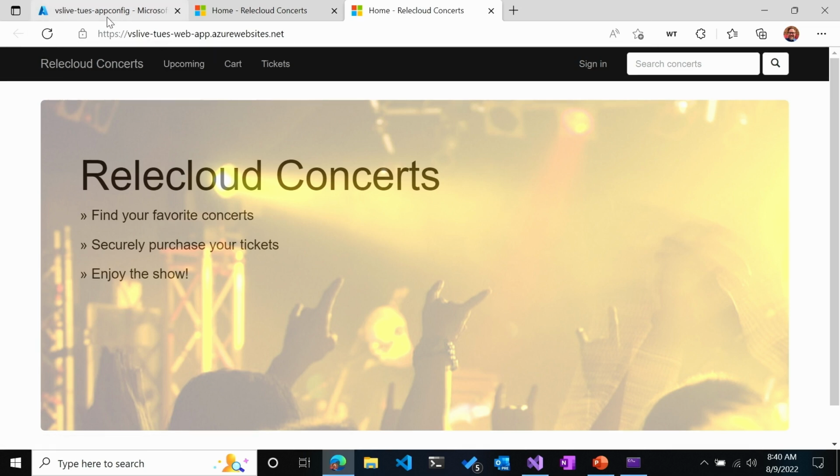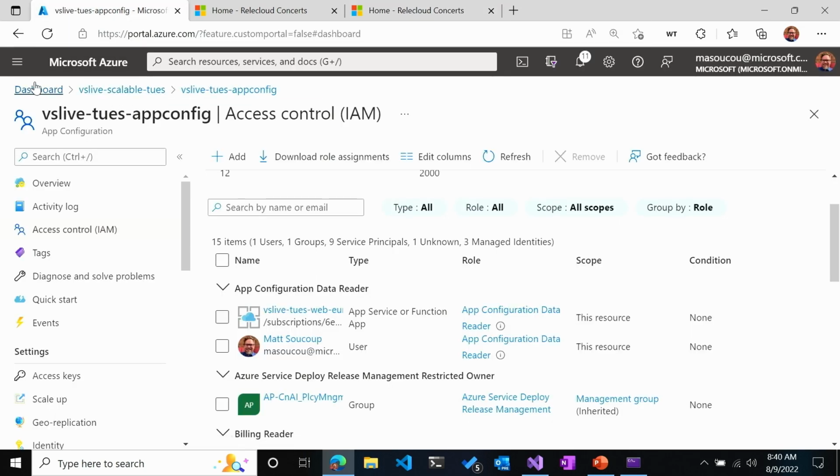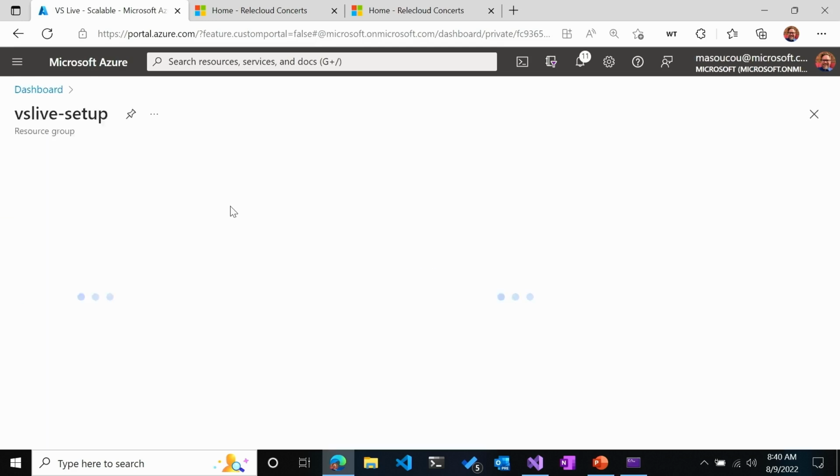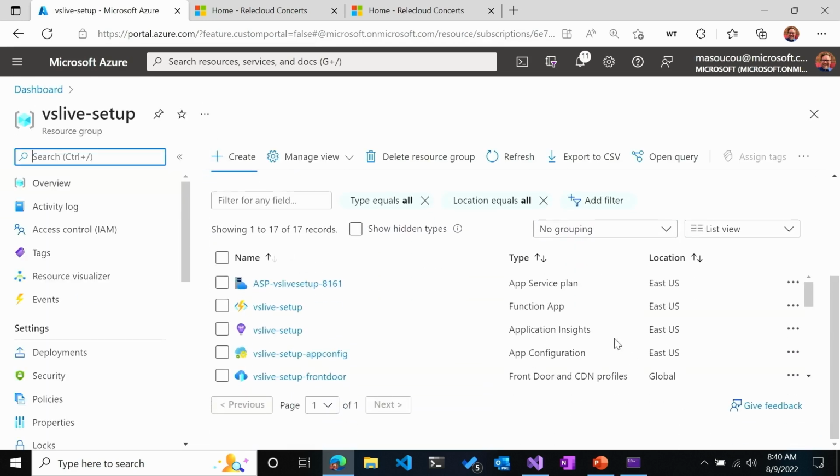I am going to go back to the one I have set up, and I'm going to show you app config through here.